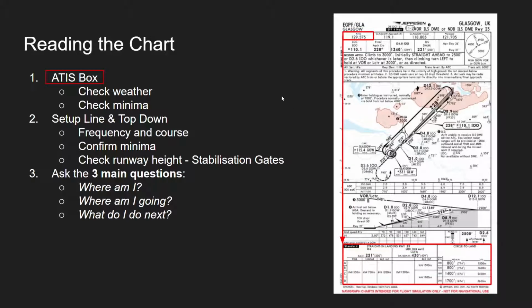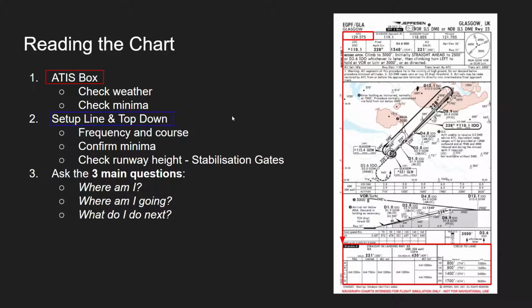Cool. Okay, so once we have listened to the ATIS, we know we're going to be doing a localizer approach, and we've selected 480 for the minima. We're going to check the visibility, make sure it's above 1200 meters, because we'll have all the lights. We're not going to see many of the lights are out.